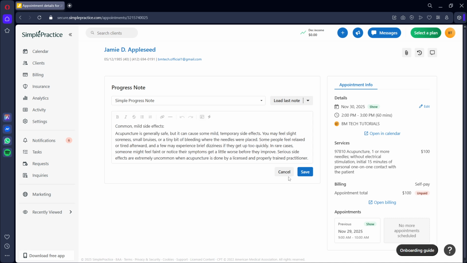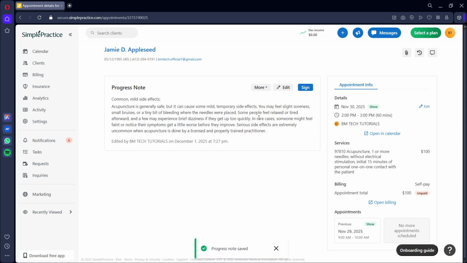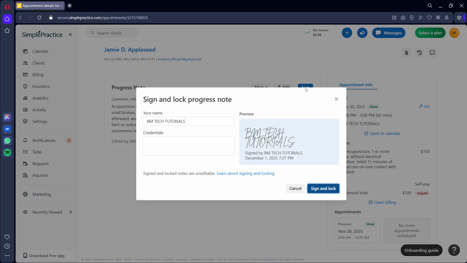Keep your voice professional and objective and avoid unnecessary detail. It's also a good idea to double-check the service date, the appointment details, and any required fields that your organization uses so you're not interrupted later. When you're satisfied with your draft, click Save to store it. Saving ensures your work is captured, especially if you need to pause or come back later.